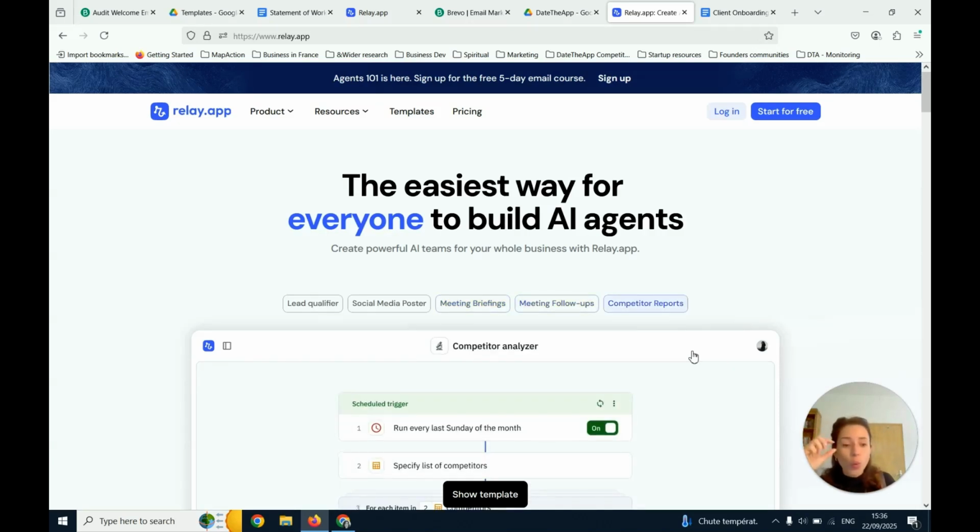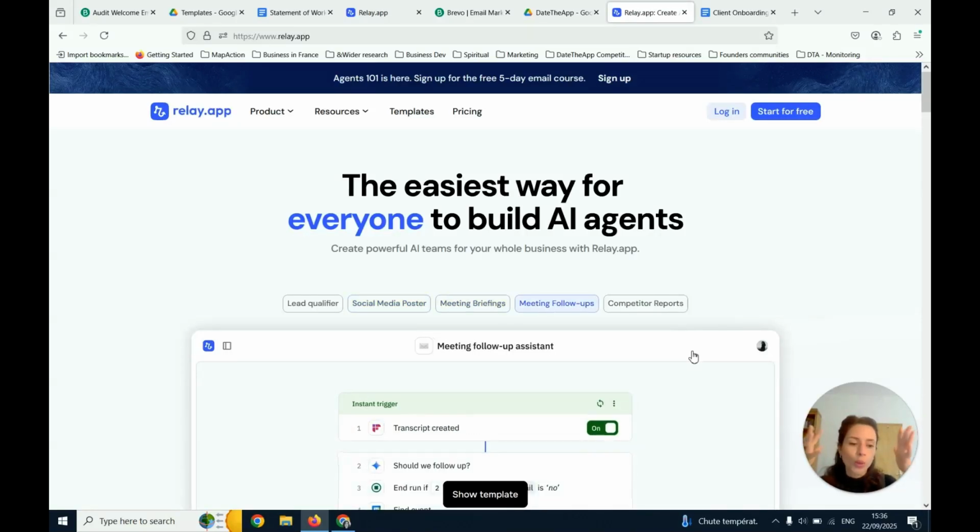So every workflow has a number of steps. So for example, when a payment is made, then add my contact to my email list. So that would be one step. When my contact is added to my email list, create a Google Drive folder with the name of the contact and the date of today. That is a second step. So you have 200 of these steps for free a month.